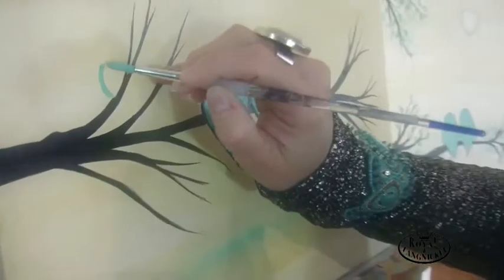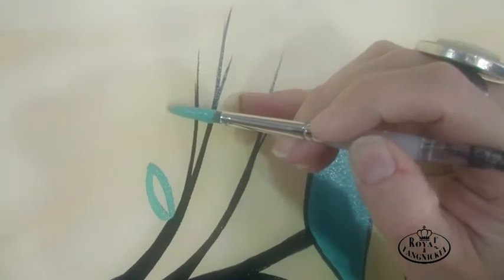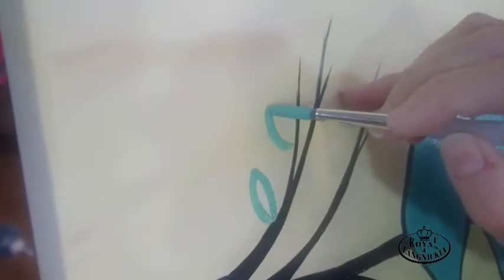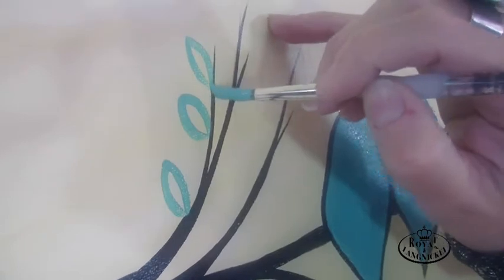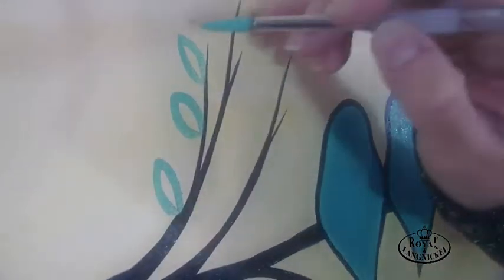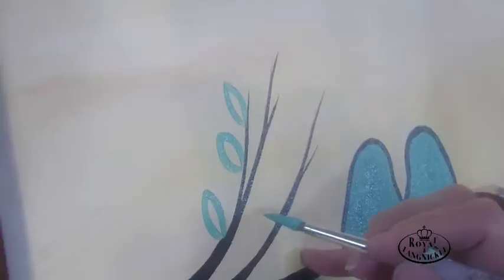So when I start to make a leaf, it's a very simple process. I want to tell my mind that it's like making a parentheses and then another parentheses. And then when those two connect, then it makes that leaf shape. And I just keep repeating this step. I do angle the leaves as they go up along the branch.